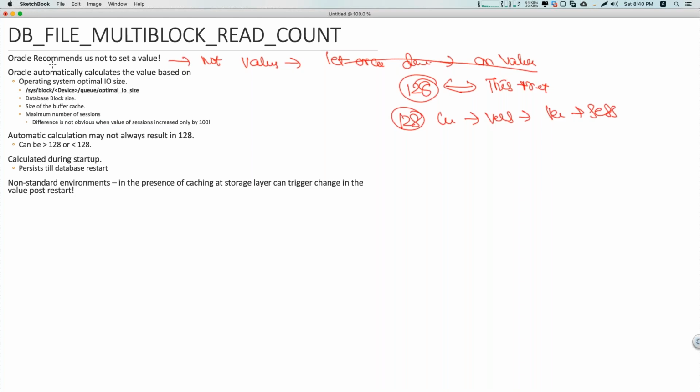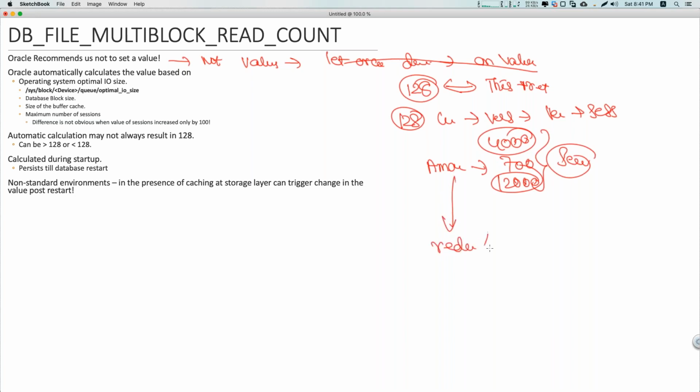I've been working in several companies, guys. In companies like Amazon, you have a sessions parameter set to close to 7,000 or in some cases even 12,000. 4,000 is a minimum value. When your sessions parameter is very high, Oracle automatically reduces this particular DB file multi-block read count.